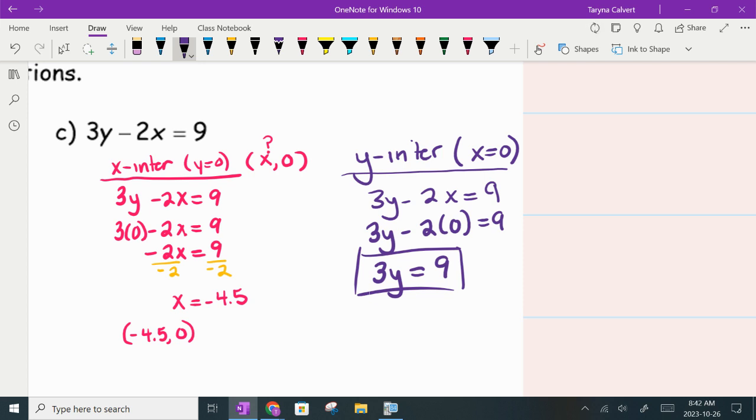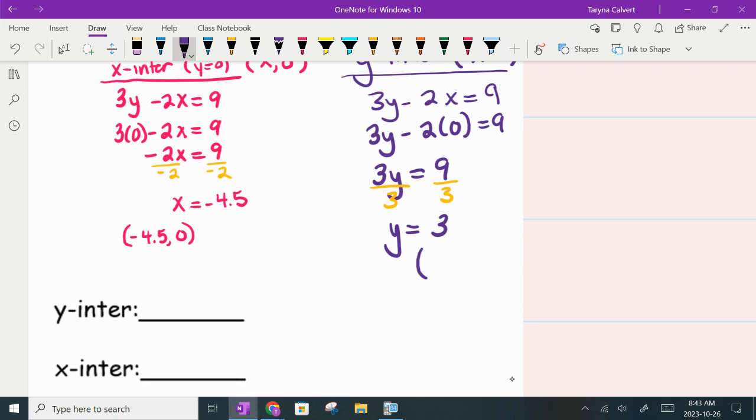If you start at this rectangle piece, the 3y equals 9, does that show me that you made the x term disappear? Which tells me you know that that's 0. It disappeared. That's the equation that you're solving, right? So that would be a fast way to get your y-intercept. And then you would solve that. So you would have to divide both sides by 3. So then you would get y equals 9 divided by 3 is 3.